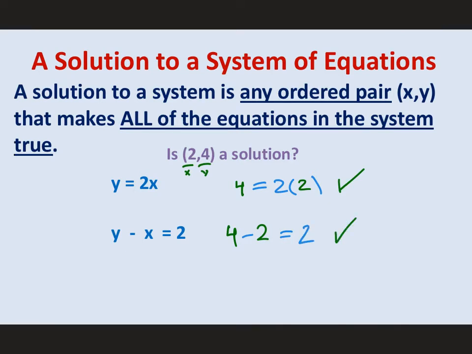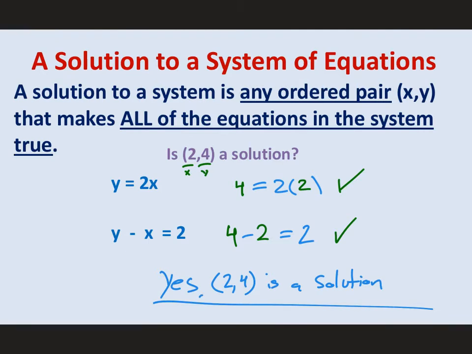So check. Since it makes both of the equations true when we plug the 2 in for the x and the 4 in for the y, we can go ahead and say, yes, (2, 4) is a solution. All right, so that's how we would check if it's a solution. We plug it in to both equations, and we make sure it makes them all true. All right, let's keep going.